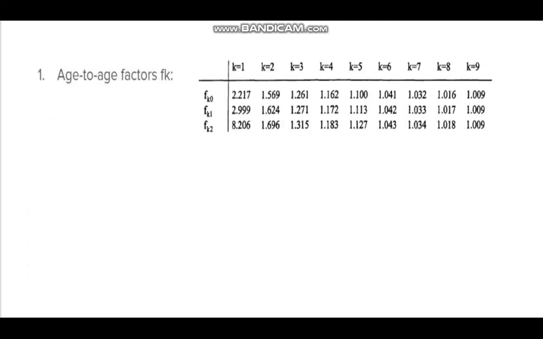It then calculates the age to age FKs, with FK1 being how we normally calculate it with Formula 2, FK0 being from Formula 12, which is the FK we get when we estimate it from a regression, and FK2 being from Formula 13, which is the arithmetic average found using weight 1 divided by claim amount in year K squared.